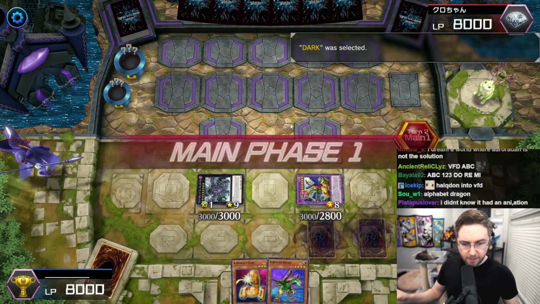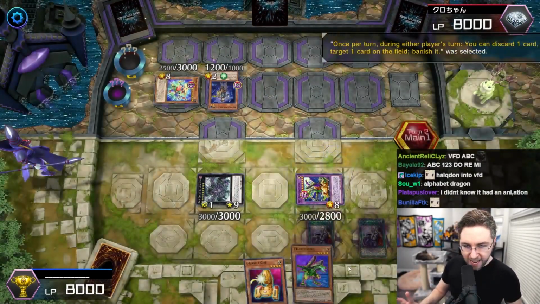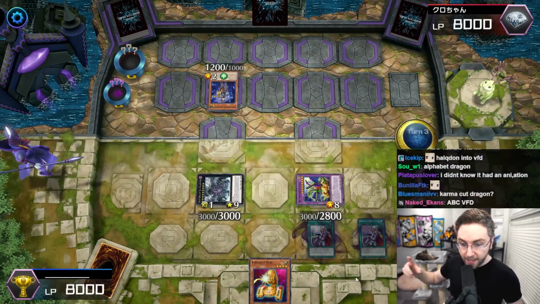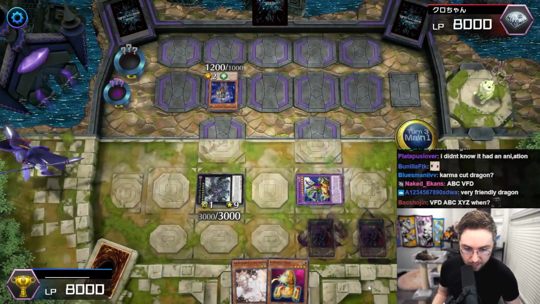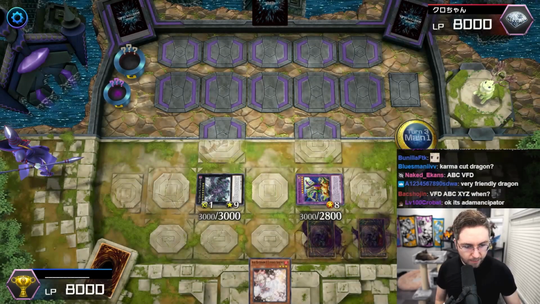Dark has been selected. Dark monsters are now illegal from the hand. Holy moly. Block Dragon, ABC Dragon Buster. Banish the Block Dragon. Get that out of here. And now let's show you lethaling with the ABC. A, B to the C. Discard a card, banish the Seeker, and now let's do lethal damage.